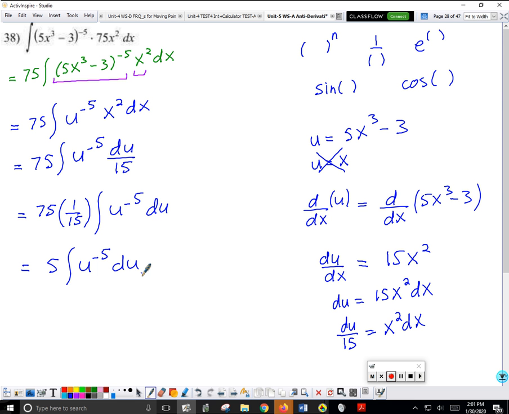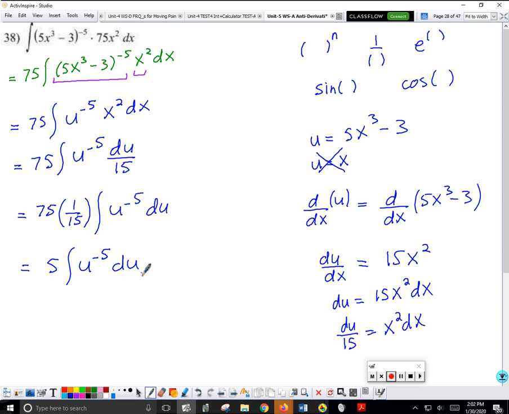For the actual AP test, if it's the written section, can you just leave it after you take it one step further, because you have u defined? No, because the question is specifically, you have to read the symbols. The symbols say, find the antiderivative of this expression using the variable x. So we change to u so we can accomplish the task, but then we're going to change it back. So pretty much you go until the integral sign disappears, or until you use it. You've got to use the integral sign, and then you've got to get back to x. Okay?